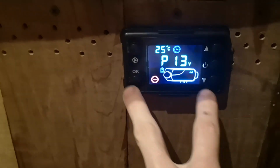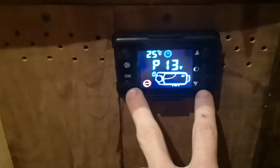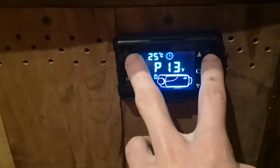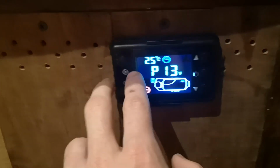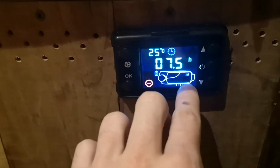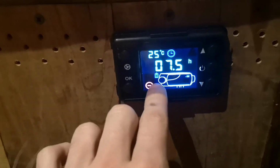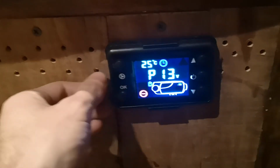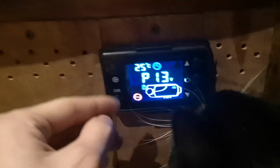It was kind of difficult. The instructions didn't say very well. To set the time, you hold these two buttons down, and then to turn the time on or off, you press these two. And then to check the time left, you press this. So I should have 7.5 hours. I have to be up really early tomorrow morning for work. So hopefully this is on when I wake up.